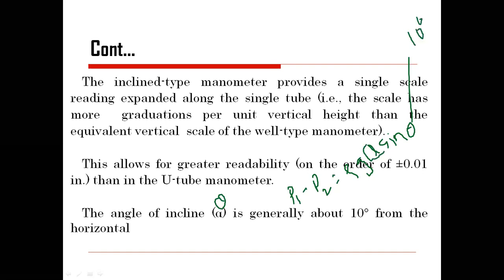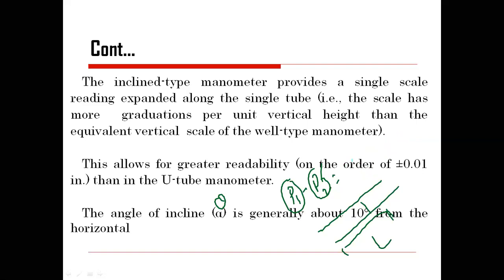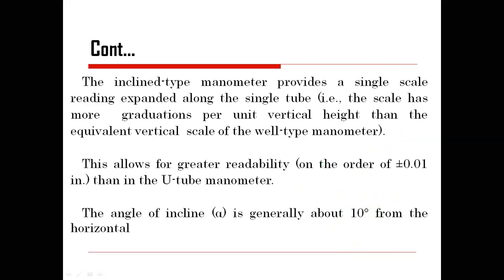L can be determined based upon the observation of the inclined tube. Starting from this part to this part, this is nothing but your L, so you can easily determine L. Replace that value of L, you have theta as 10 degrees, rho and G are known, and any one of the pressures is known to you. Replace those values and you will get the unknown pressure, P1 or P2, whichever may be the unknown one. You can easily identify and determine that unknown pressure.